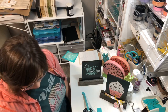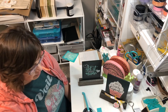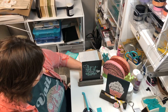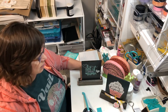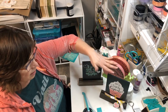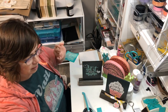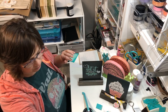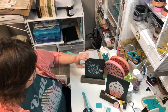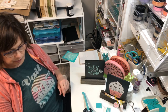So super cute kits to give as a gift to a graduation person. I have some that are perfect sayings for graduates. Or you can make the sign and give it to them. And then you can reuse that transfer again and again. So if you go on my webpage, you could order more of these, get some ribbon and whatnot, and make a lot of them for graduation. If you have a lot of different girls, maybe even boys, you can make a "you got this" type of thing. And they're cute to put in their dorm room or in their apartment when they move out, or in their current room.